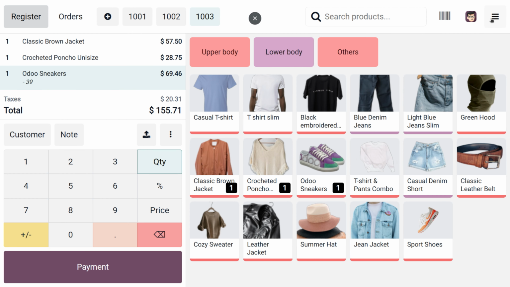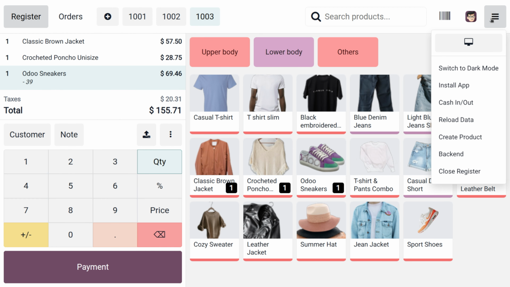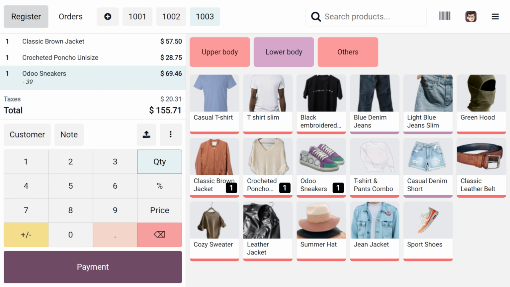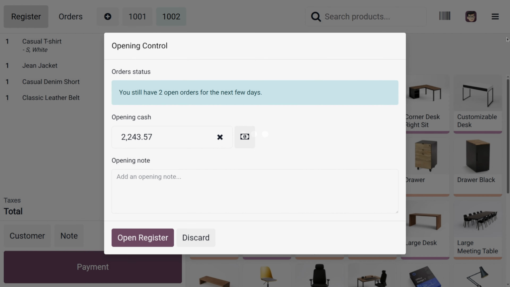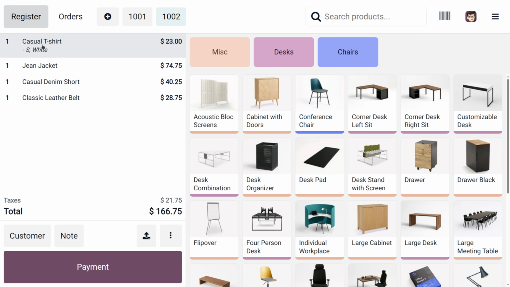Now, as we set the other counters as the furniture store and the bakery, the cashier in the bakery as well as in the furniture store can currently manage. Let's move on to the back end, and upon moving on to the counter of the furniture shop, here you can see that we have the option to manage this. You can see that the items will be showing. So currently we are in the counter of the furniture store.